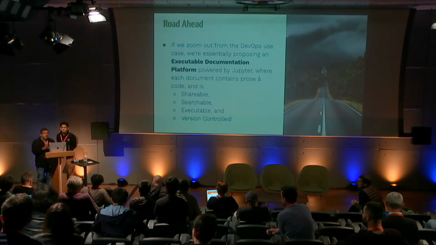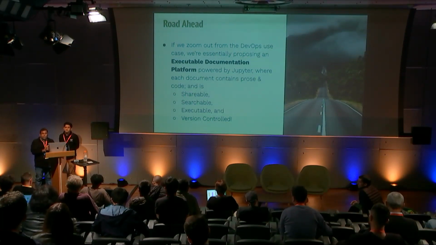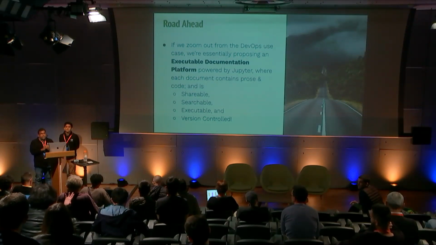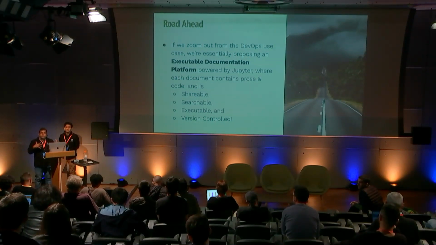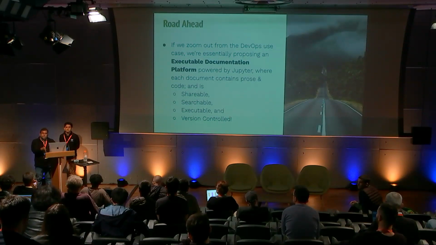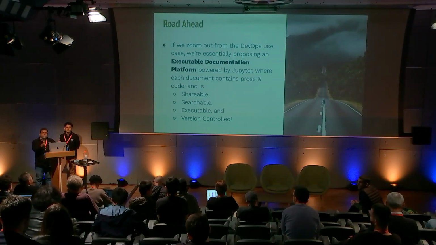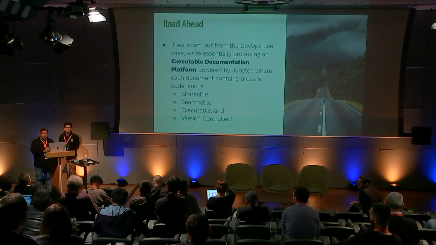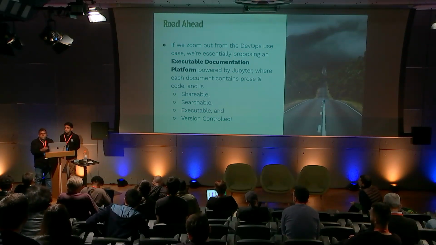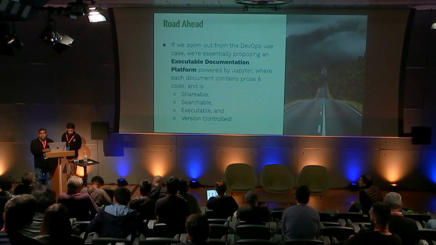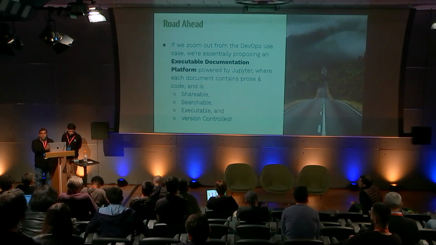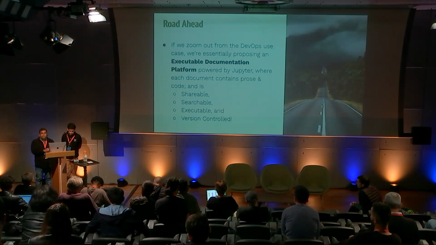Repeating the question: the question is about the audit log and how it tracks. What we are proposing here is that Jupyter Notebooks are hosted centrally, right? So users are not running them on their laptops. The central place is the way of tracking all the executions of the notebook that have happened in the past. That's very much necessary because secrets are a big issue in DevOps. A lot of times people just struggle to find the right way or where the secret is stored. So the central place is needed, and that's the way to get the audit log as well.